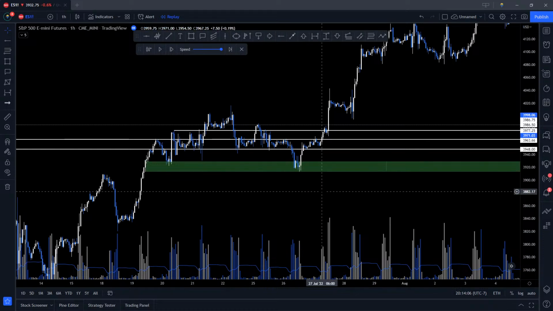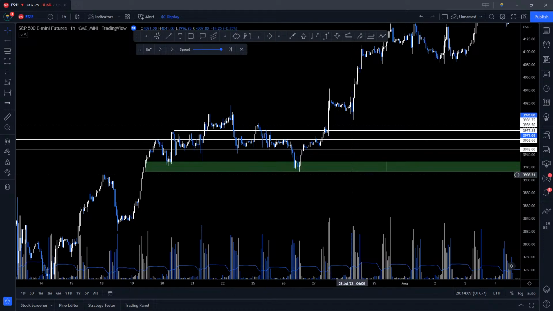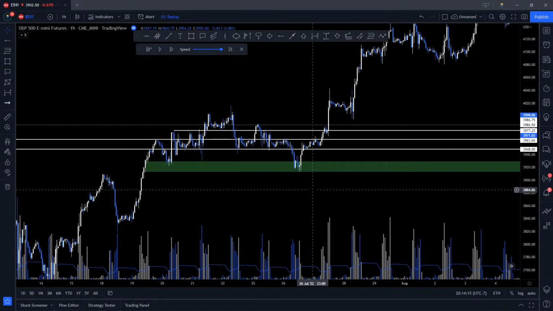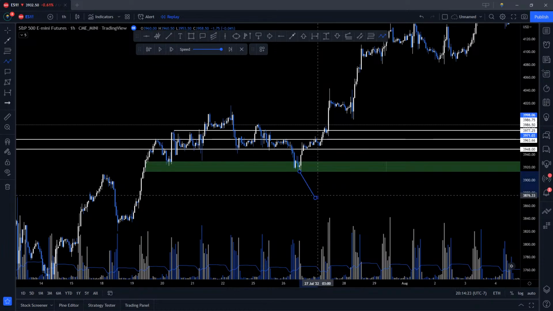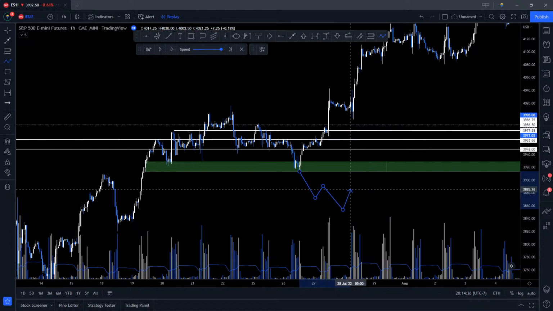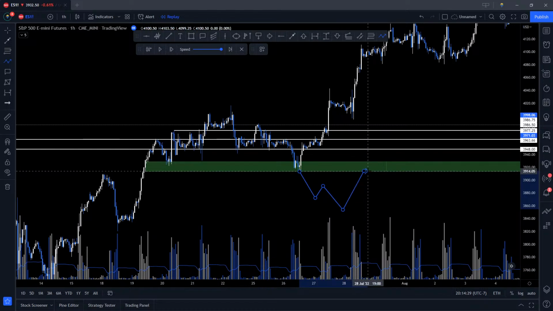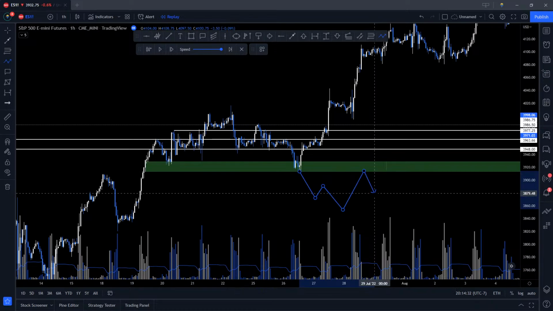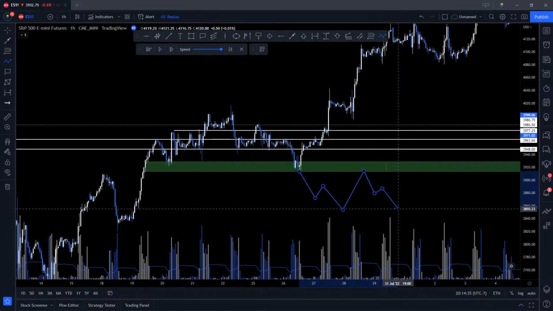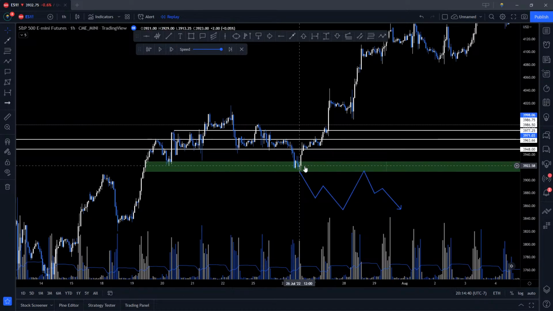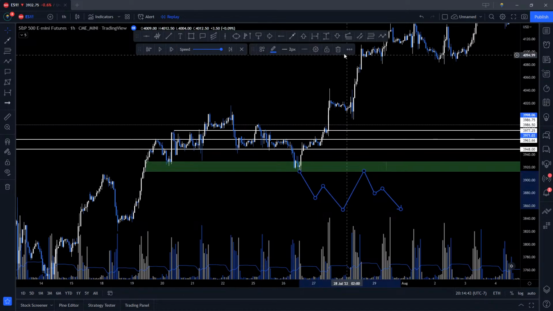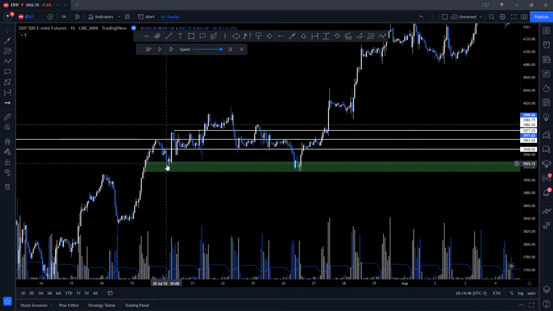Or if we break below, this area is going to become resistance, and then we would take puts. The initial break we're not going to take. We're going to look for the retest, right? That's what we've been learning so far today. So if this happened to break here and comes down, retests here, this is where we would take puts. And then we know our level where we want to get out of the trade is here, where the buyers showed up. That's how you want to look at those. We're always looking for that retest.